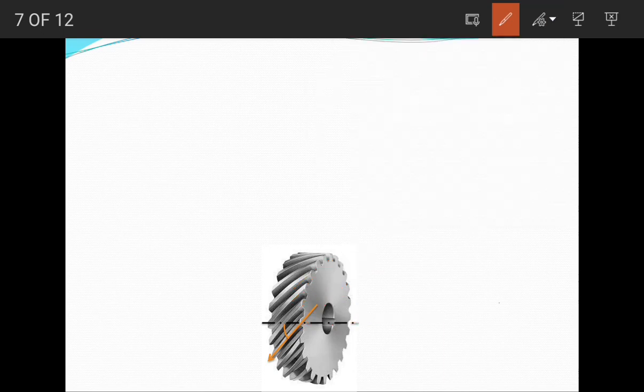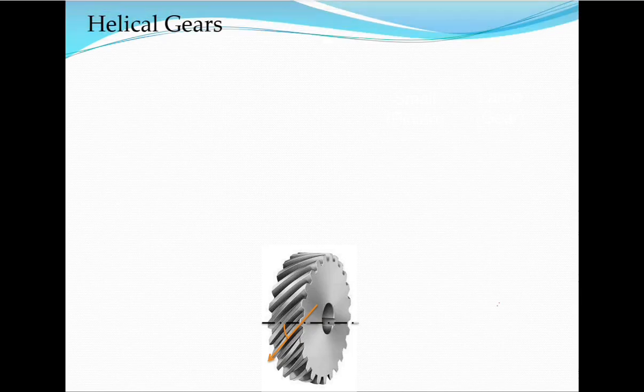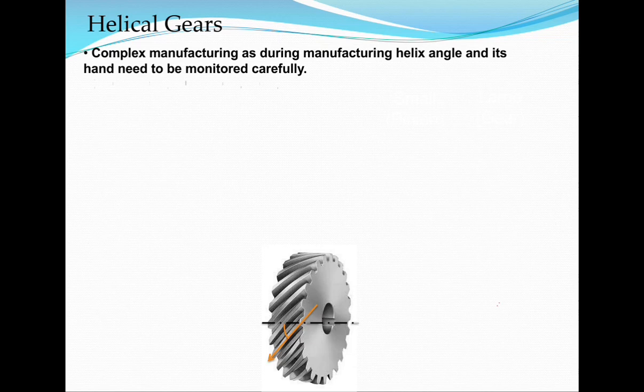So as I said, if we compare it with spur gears, then the noise in this gear is less because the contact, the blue pattern, is more in comparison with the spur gear. Now see, this is complex manufacturing because as there is a helix angle, the manufacturing process is also slightly complex. Though the shafts are parallel to each other, the teeth are inclined, making a helix angle which varies from 0 to 90 degrees. And here the surface contact is more.